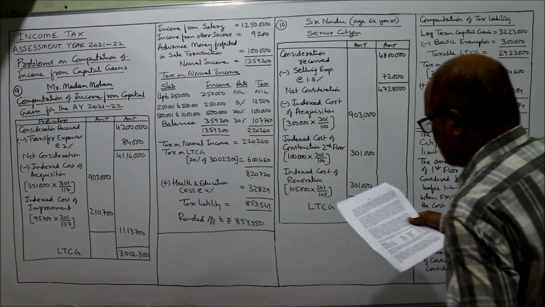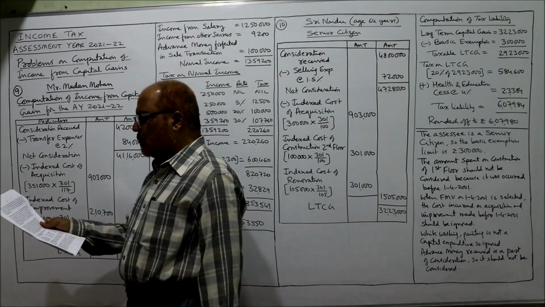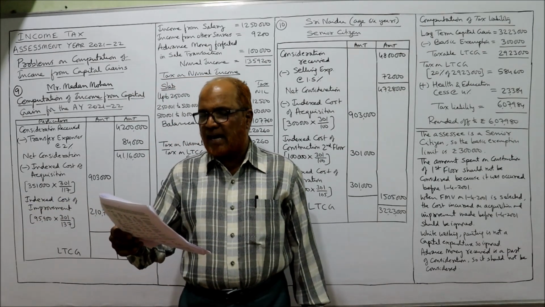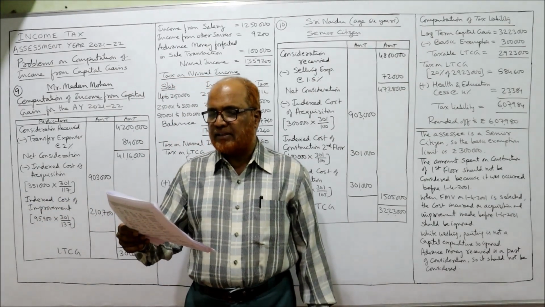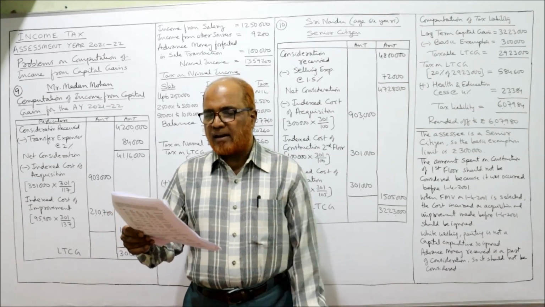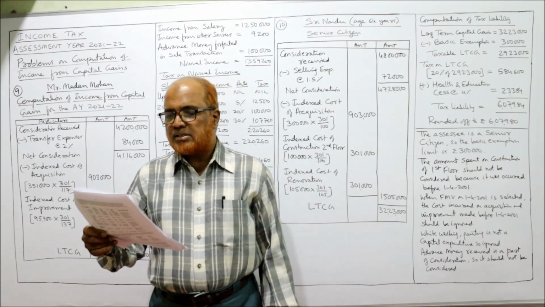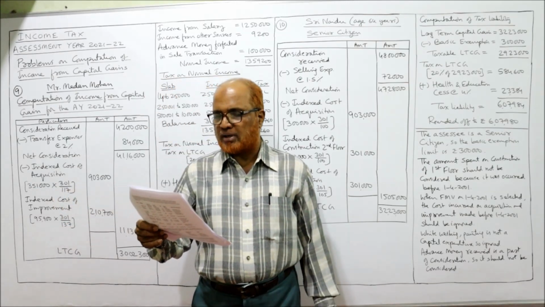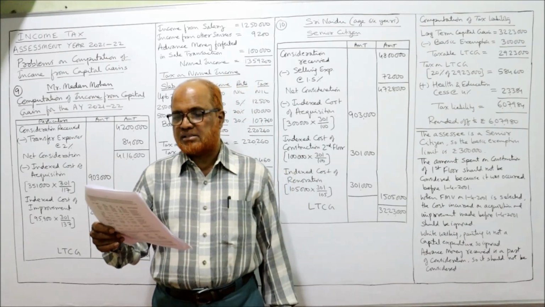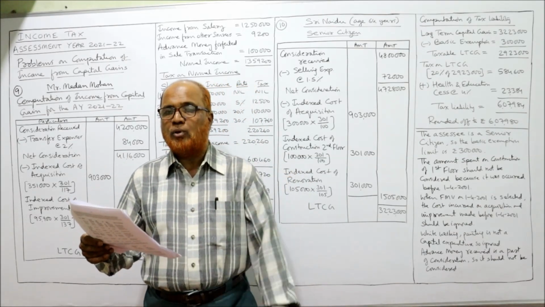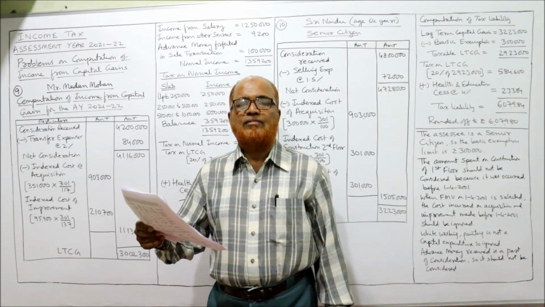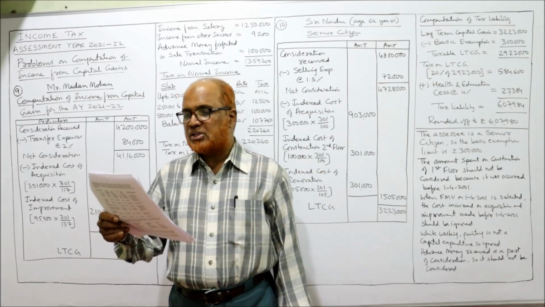Now, see the 9th one. Madan Mohan is an employee of a limited company and gets a net annual salary of 12,50,000. He owns a house in Jamshedpur which is used for residence. The house was purchased in Feb 2006, that means after 1/4/2001, for rupees 3,51,000. This is the cost of acquisition.